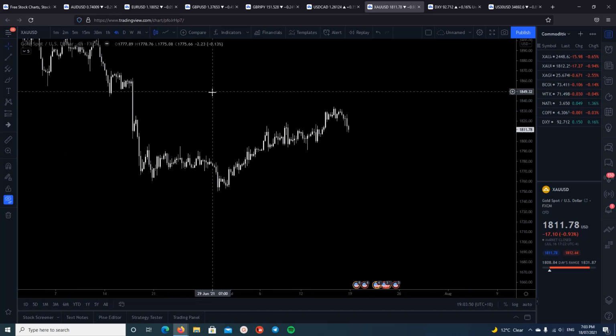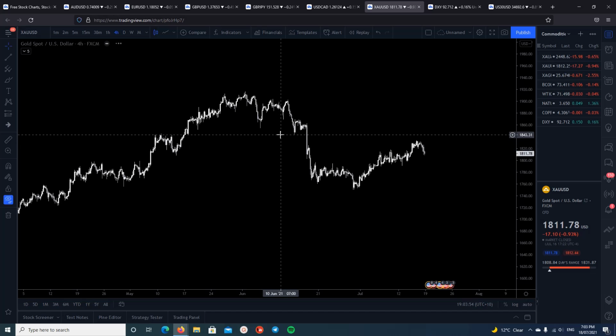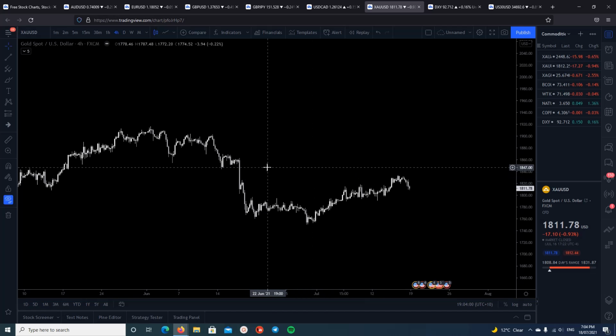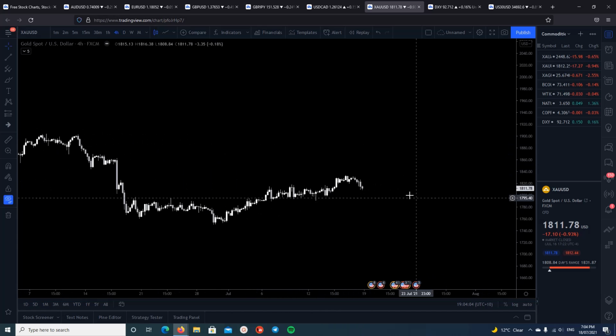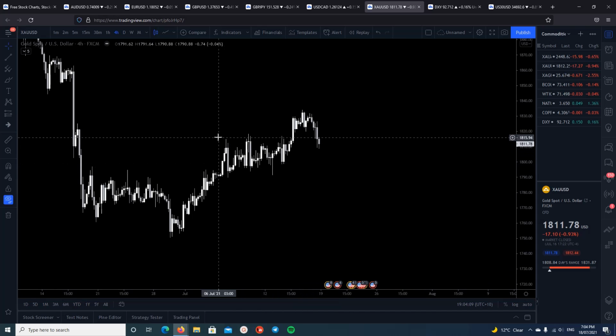I want to see if it actually did match out. Fortunately, no, it didn't. I was really expecting us to probably come to 1844 at least, but we didn't. We actually did push further to the downside. But now we actually did come below and close below the previous order block high. So what's that indicating? That's obviously indicating a lot more selling pressure, right?